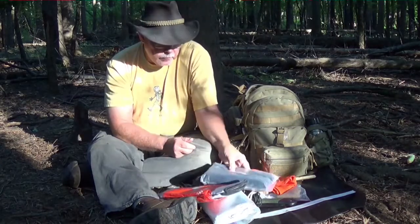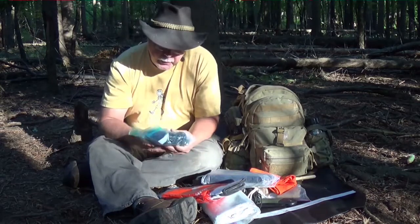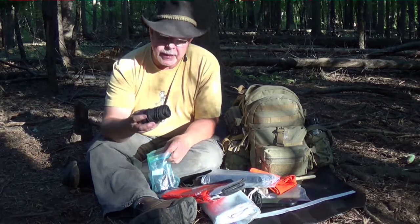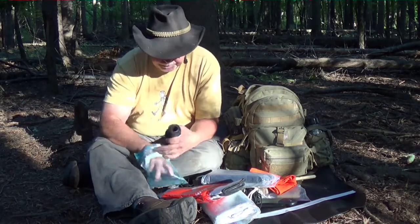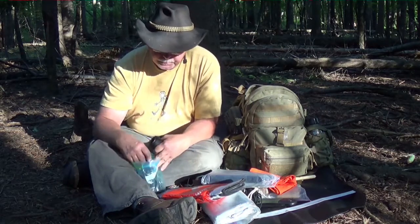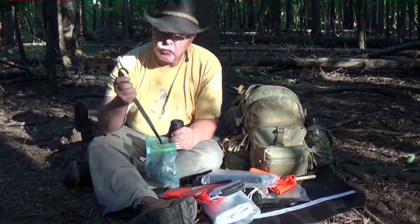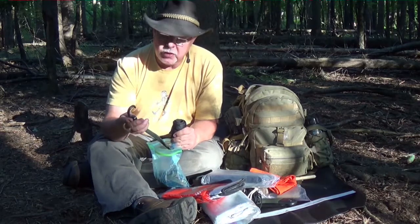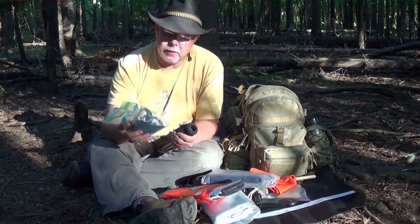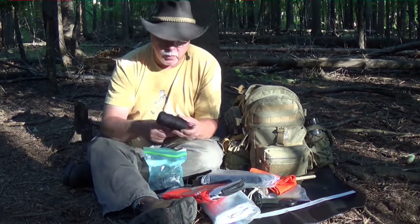Drum liners. I got a couple of drum liners in there. In here is 100 feet of number 36 tarred bank line, and then a couple of flat bungee cords that you can use for all kinds of stuff. You can use them for the engine for a snare, or if it's real windy, I use this for my tarp so that it doesn't rip the grommets out from the wind beating on it.